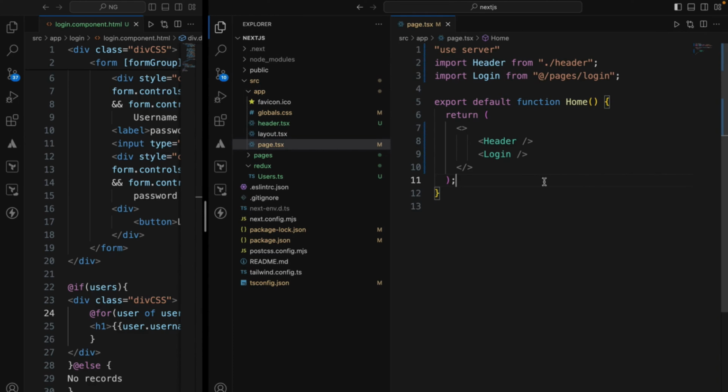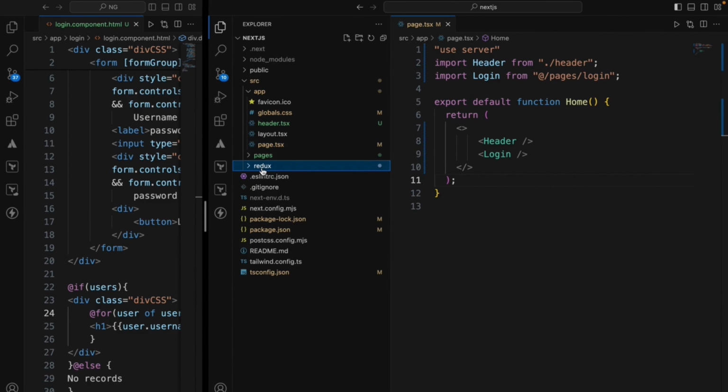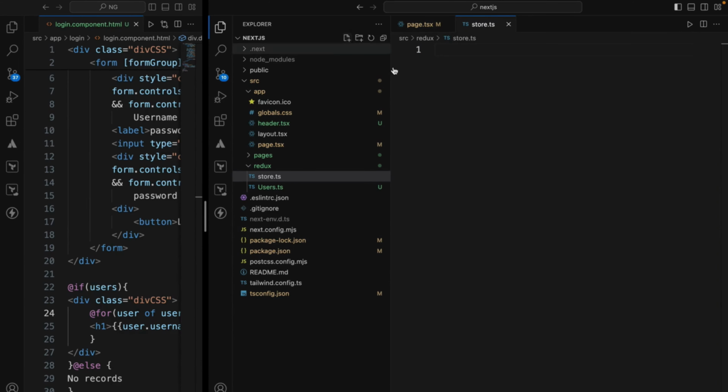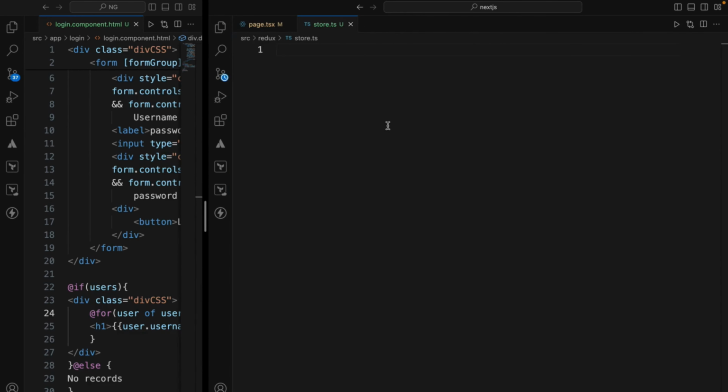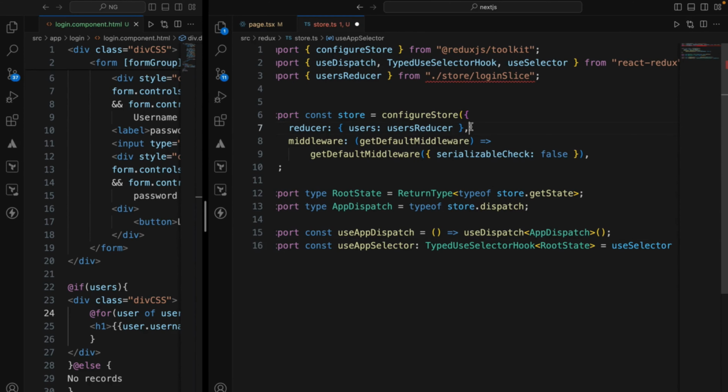Along with this, within the same Redux folder, I'm creating a store.ts. This particular store will be the same in most Redux projects, so instead of wasting time, I'll copy paste this logic, this particular file.